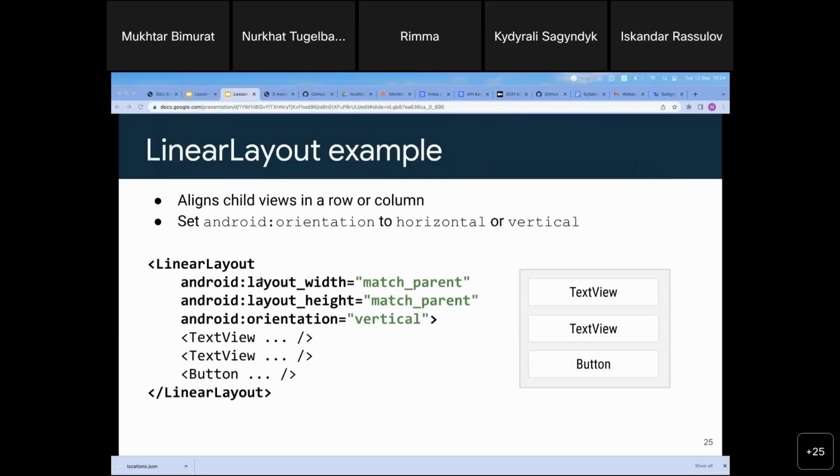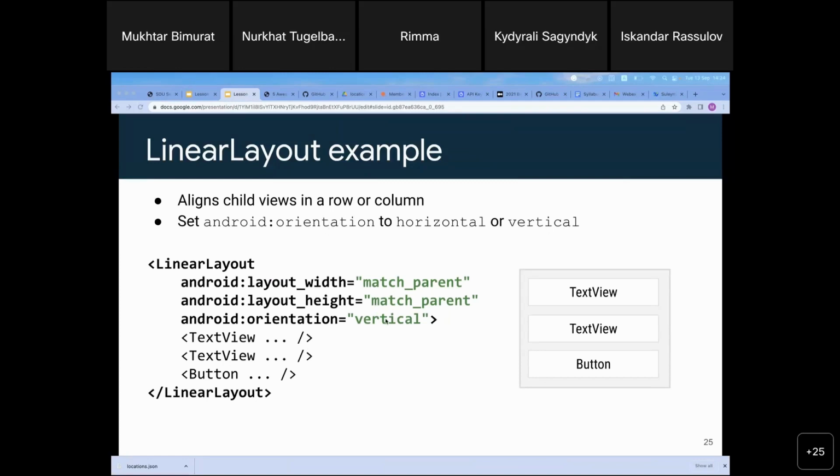So the next view group example is linear layout, and this is also very simple. I think we don't need to show it from Android Studio, but it has an orientation attribute which you can specify, like horizontal or vertical, and all of these children will be grouped using that orientation, right?